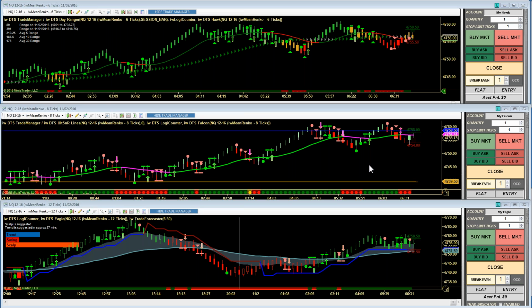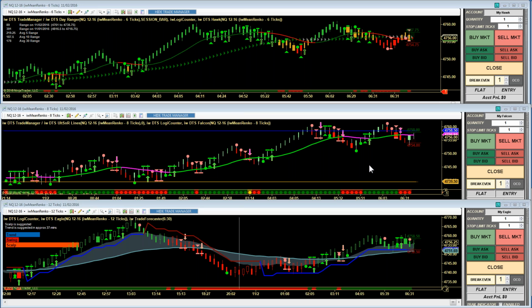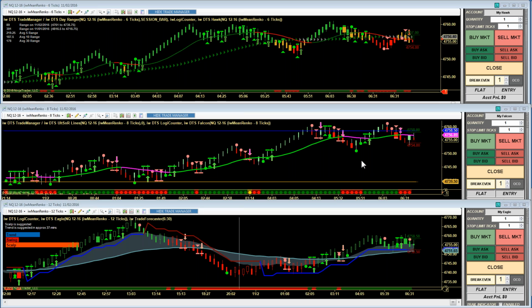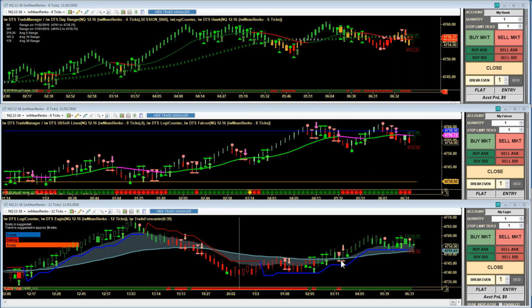What you're looking at here is the Diversified trading system, and we call it the Diversified trading system because we look at the market from three different points of view. We have a tool for whether the market is trending or swing trading or scalping. Here across the top, we have the Hawk Micro Scalper. This tool has been specifically programmed to pick up short-term scalp signals. Through the middle, the Falcon Swing Trader, and across the bottom, the Eagle Trend Trader.